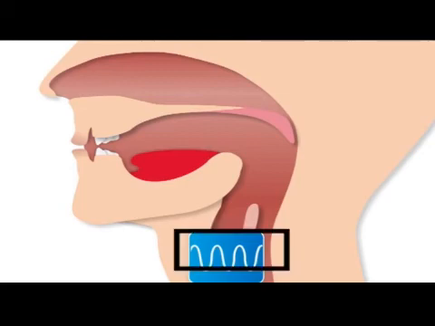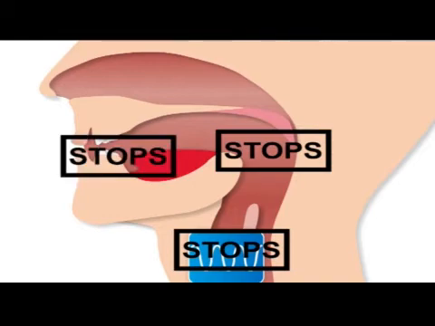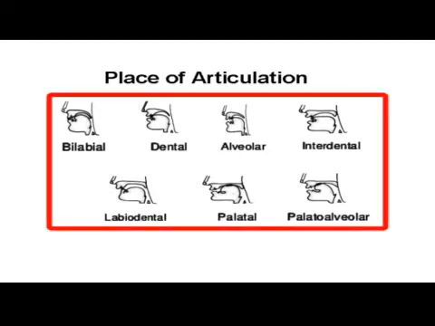Some consonants are produced with a complete closure of the vocal tract, blocking the passage of air. Consonants made by completely closing the vocal tract are called stops. As we discussed, different consonants can be produced by varying the place where the closure occurs. The consonant dimension is known as place of articulation. Each of these structures is called an articulator.